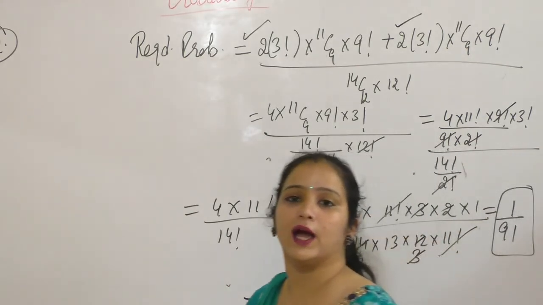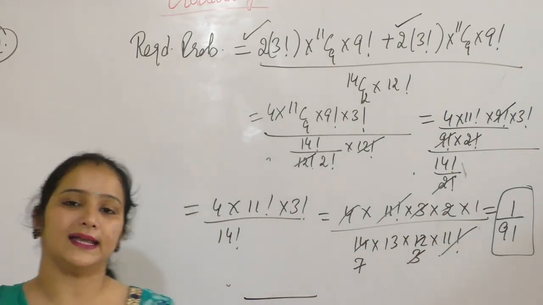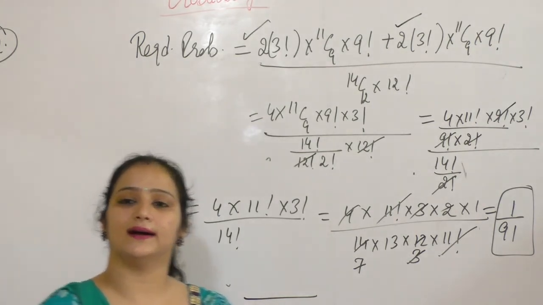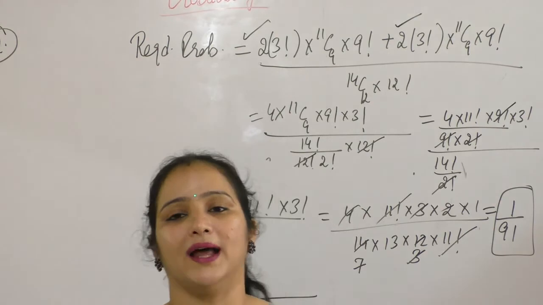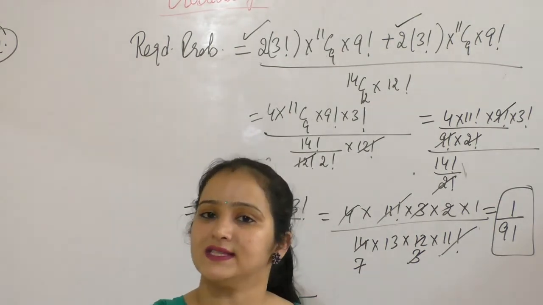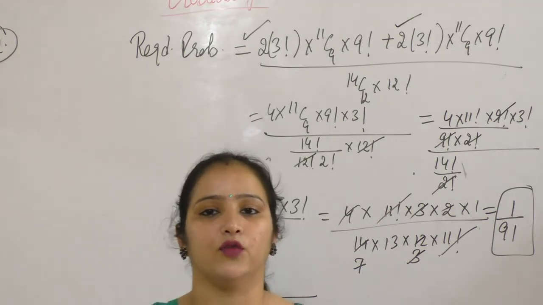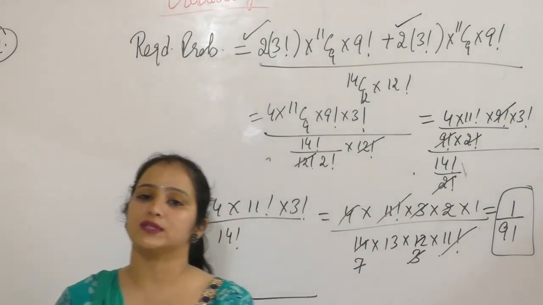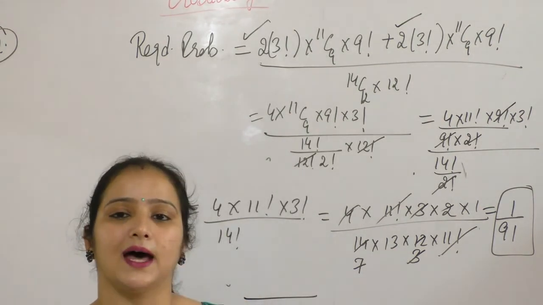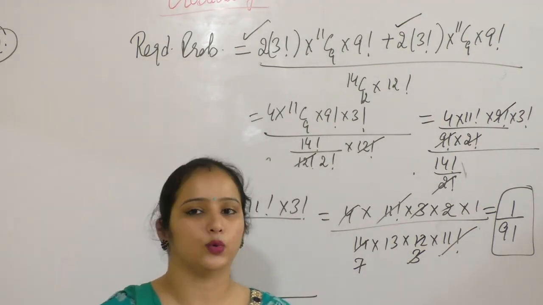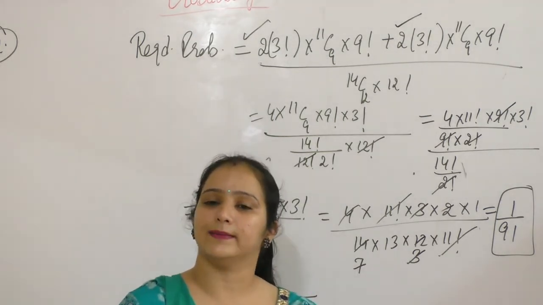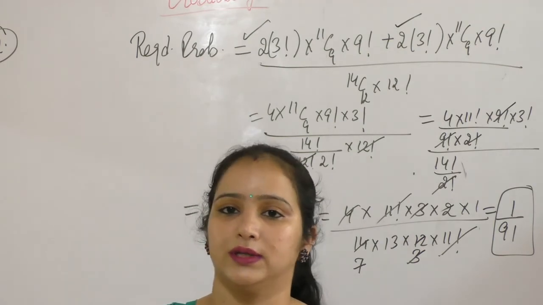We have to arrange them such that the girls' seating arrangement is at the back and at adjacent positions. Since in one van we have 7 seats, 3 in the front and 4 at the back, girls have to sit at the back. So the possible sitting arrangements of girls are at positions 1, 2, 3 or 2, 3, 4. So there are 2 ways in which the 3 girls can be seated, so 2 into 3 factorial.